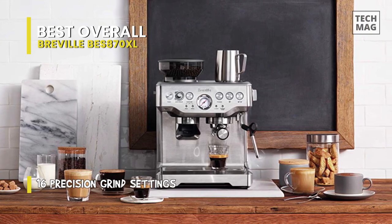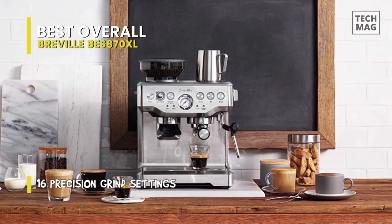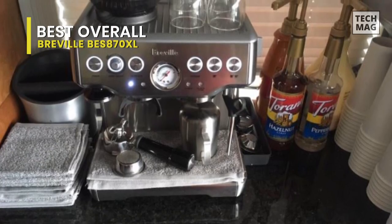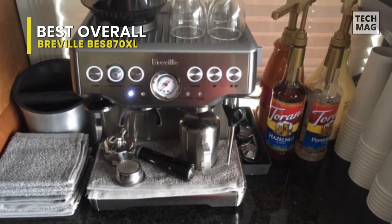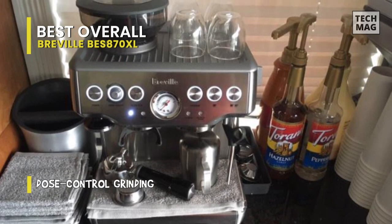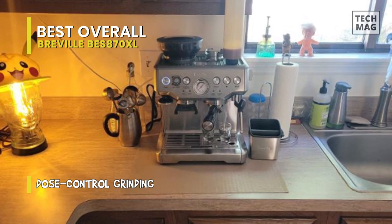The semi-automatic machine was made with both excellent coffee and happy users in mind. The price means you're getting a high-quality product, and it also comes with clever little additions like the special no-slip feet that keep the machine from moving while in use. Plus, the built-in conical burr grinder means you don't need to buy a separate grinder, or worse yet, buy pre-ground coffee to make your espressos.